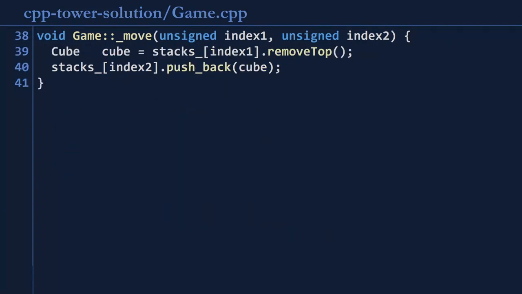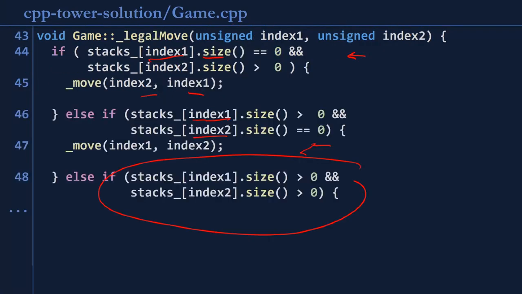The very last thing you may have seen is we made use of a move function. This function removes the top cube and places the top cube into the variable cube. And then line 40 goes ahead and pushes that cube onto the stack at index 2. So we're taking the cube off the stack at index 1 and putting it on index 2. And that move function is simply going to look at those 2 indices and do the move without any checks, because we've already checked what order we need to move them into by how we're calling the move function earlier.